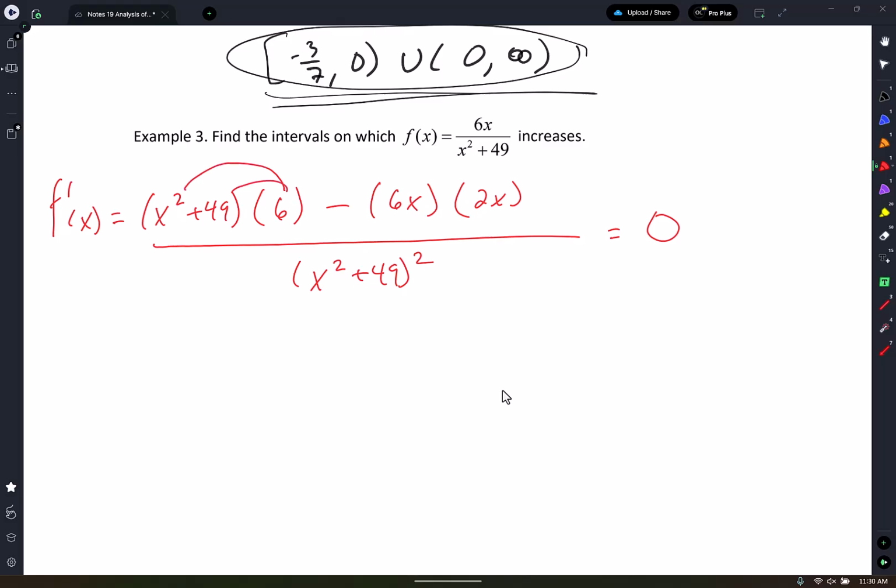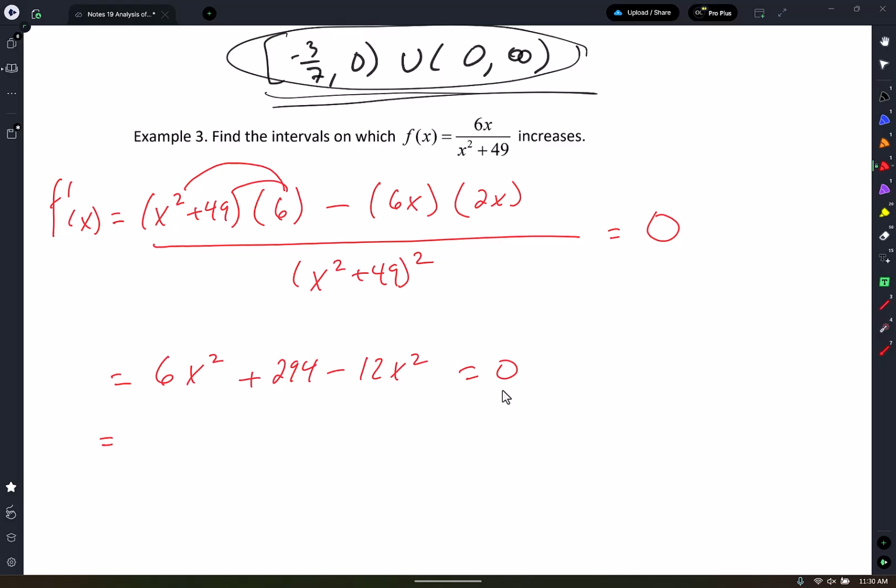Just distribute. So 6x squared plus, 6 times 50, that's 150, and I did it 6 times, so 144. Oh man, I was all wrong. What is it? 294. Wait. Oh yeah, because it's 50, not 25. 294 minus 6 times 2, and set that equal to 0.